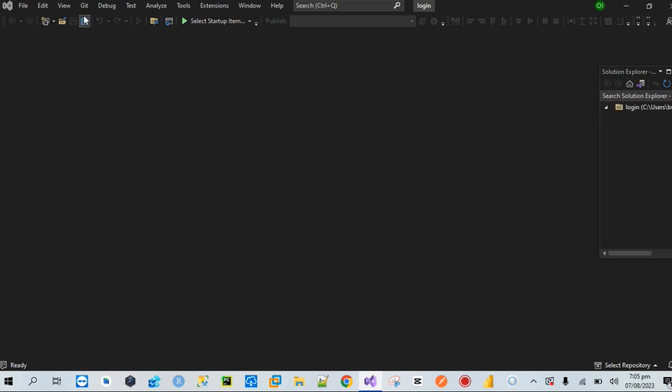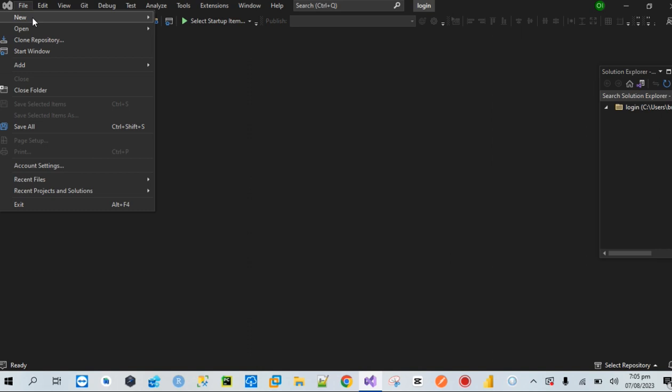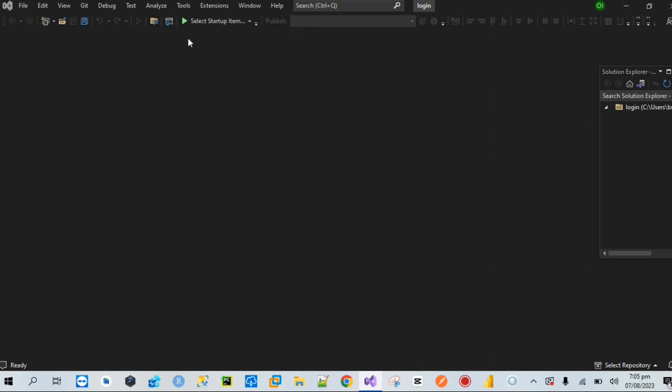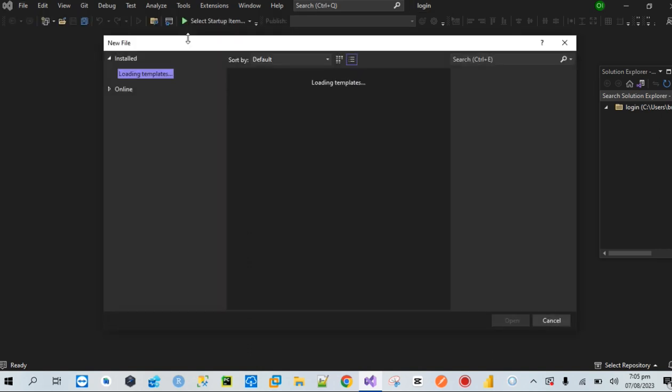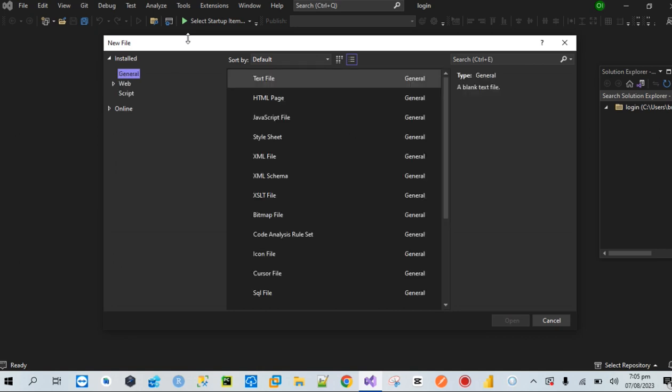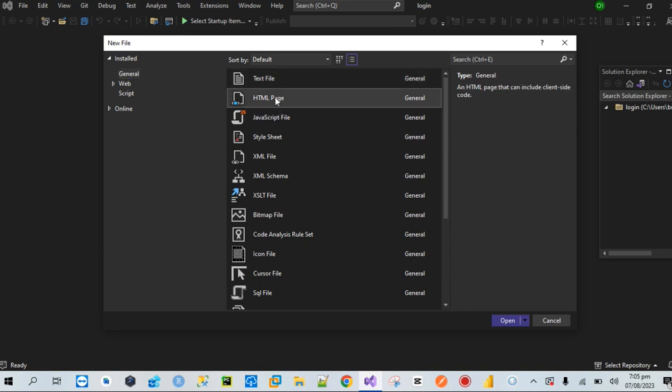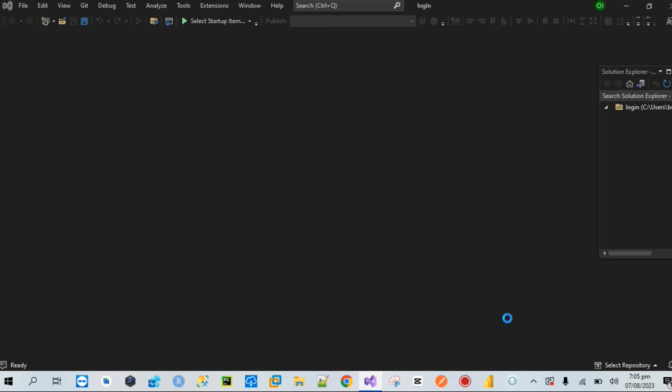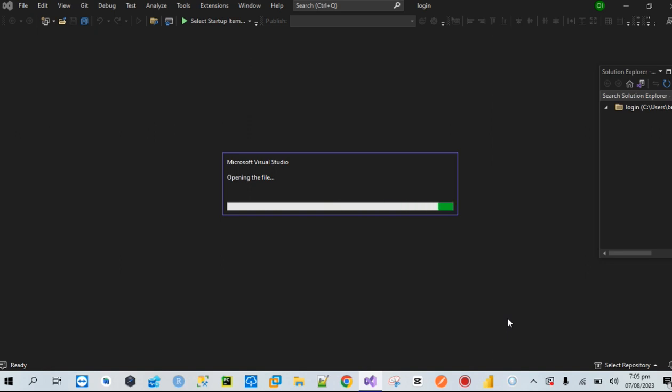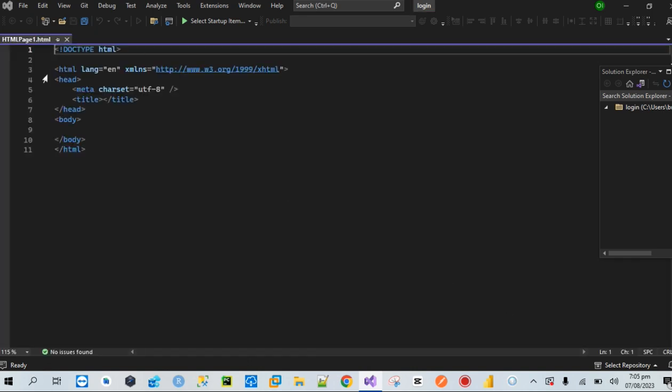Now, we're going to come to File, go to New, go to File. Now, what type of file are we going to create? We'll be creating an HTML file. I'm going to title this index.html. Okay? We're going to create an HTML file. So that will give us an open file which will be showing. Once that is loaded, we're going to title it index. After which we'll create another file which is going to be a CSS file.